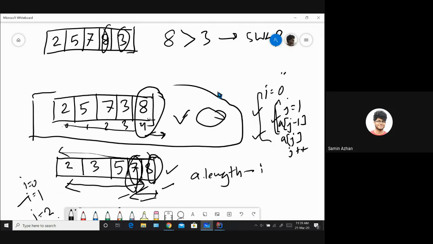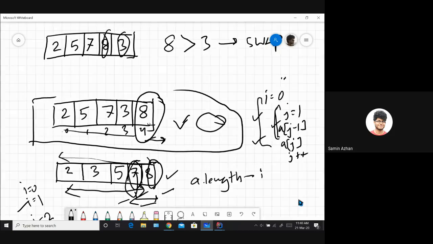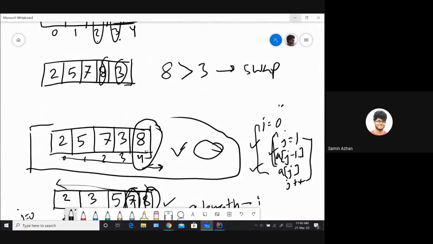So that is why we need to run the loop from i = 0 to a.length, so we can get maximum numbers for every index. How are we getting the maximum numbers? By comparing with j. Is it clear now?